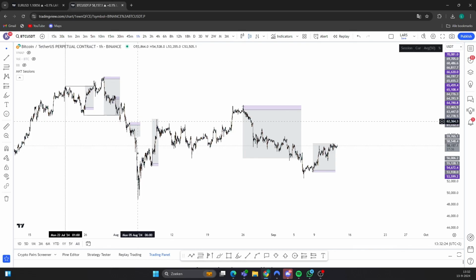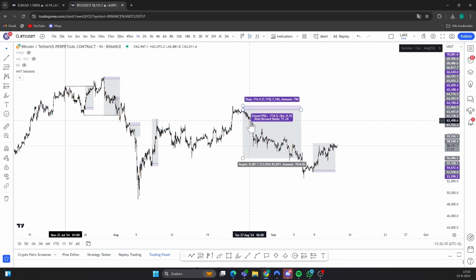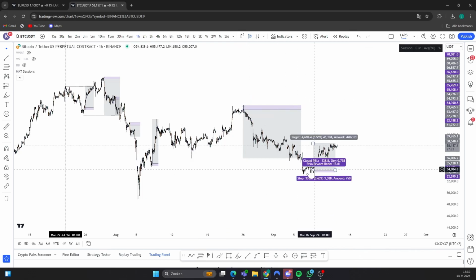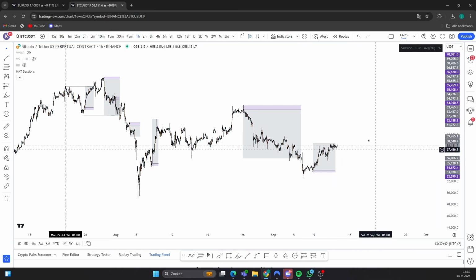And then within that distribution, you had an accumulation and another distribution netting you over 5 and 6%. Right here, prior to dumping more down, you had a distribution. Right here, before pumping up, you had an accumulation. This was the most recent one that we absolutely nailed on X. Absolutely nailed this one, netting you over 11%. And right here in that bottom, you again had a Model 1 TCT accumulation schematic. And I'm just showing you guys the higher to mid time frame pivot points.